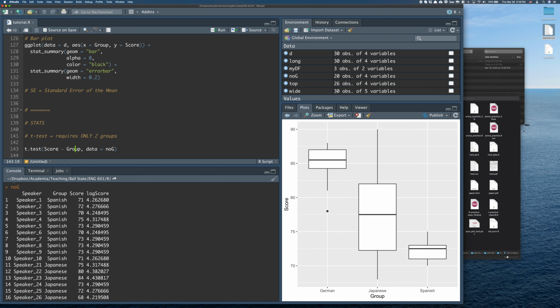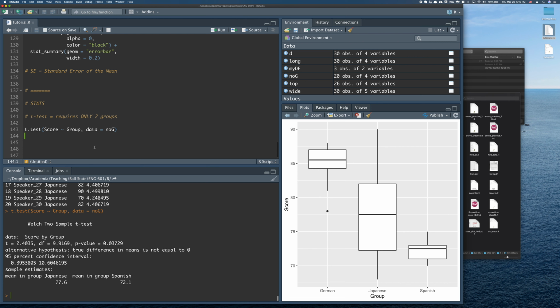Now, one thing that's important, so this is our dependent or response variable. This is our predictor variable, score versus predictor variable here. You will also see all over the place people referring to this as the dependent variable and this as the independent variable, which is a little misleading, but you can also call group your independent variable for now.